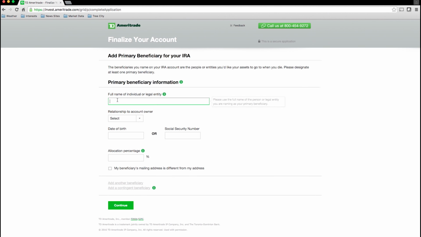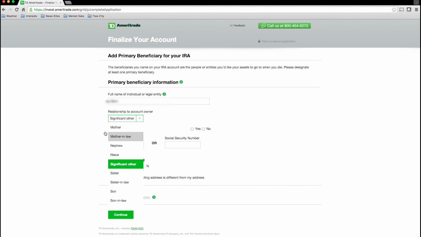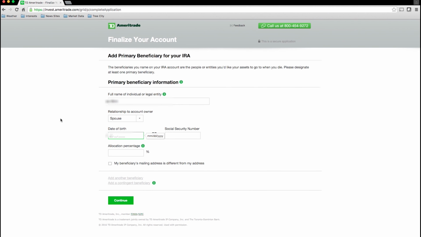Okay, if you have a qualified account, which is an IRA, a Roth IRA, a simple, a SEP, any of those type of retirement accounts, it's going to ask you to set up beneficiary information. If you have a spouse, your spouse must be your primary beneficiary with 100% of the allocation to that person. Now, it says they'll use the date of birth or the Social Security number. I'd actually recommend that you put both in there. Just in case something happens to you, there's no question of where it should go.